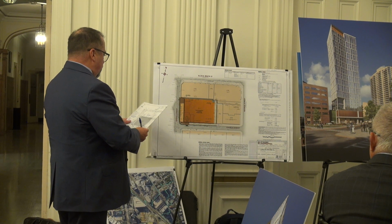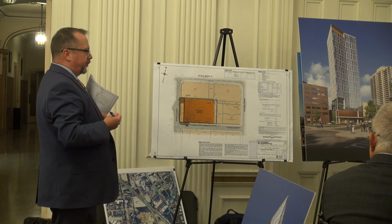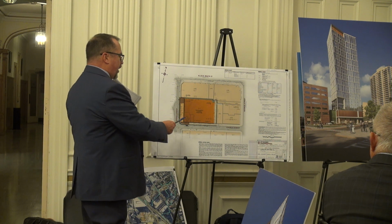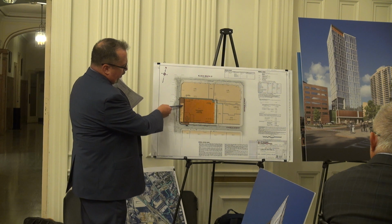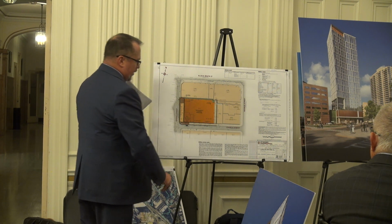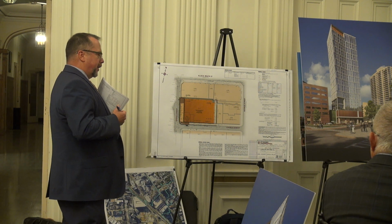Let's see. From a landscape perspective, obviously we have very, very little opportunity for landscape. We are asking for the relief from the buffer, as Mr. Kelso had indicated. We will propose and work with the city's professionals to add some street trees along our frontage. We're limited a little bit on the portion of our frontage that has the building over the sidewalk, but we do have some spots at the northwest corner, and then maybe some spots along Church Street. In the event we can't meet that ordinance requirement, we agree to the ordinance allowance for payment in lieu of plantings.